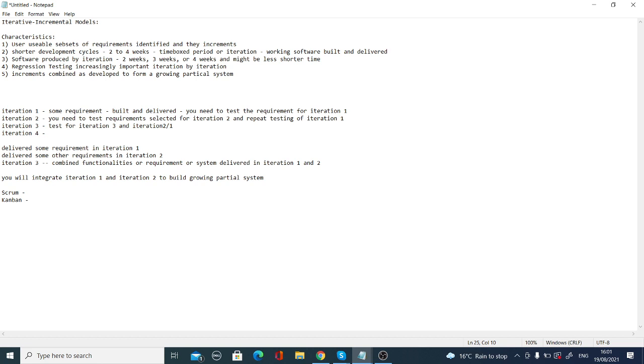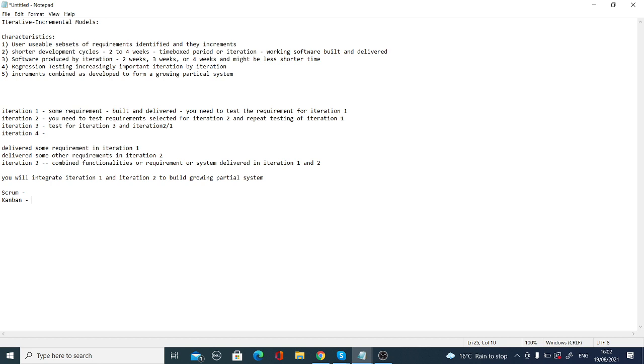Next is Kanban, one of the agile methodologies. This can be implemented with or without a fixed length iteration. These features can be delivered as single enhancements or multiple enhancements, or you can group these enhancements together and deliver them. So between Scrum and Kanban there is a little bit of difference, but they are part of Agile.